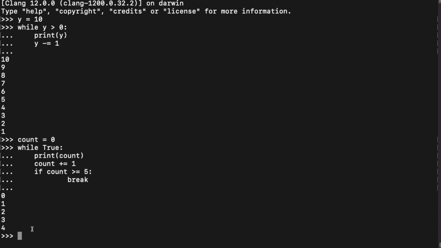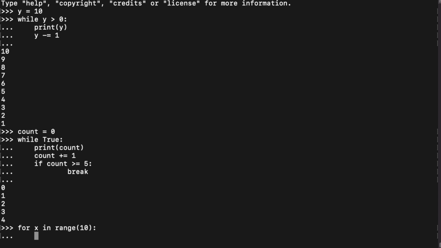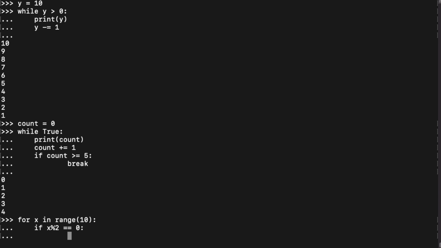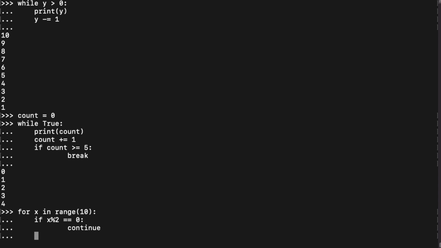Apart from that, there is another one called continue. Let me run that also. For x in range 10, then if x modulo 2 is equal to 0, then continue, and print x. What is going to happen is that x modulo 2 is detecting whether this number is an even number or not.